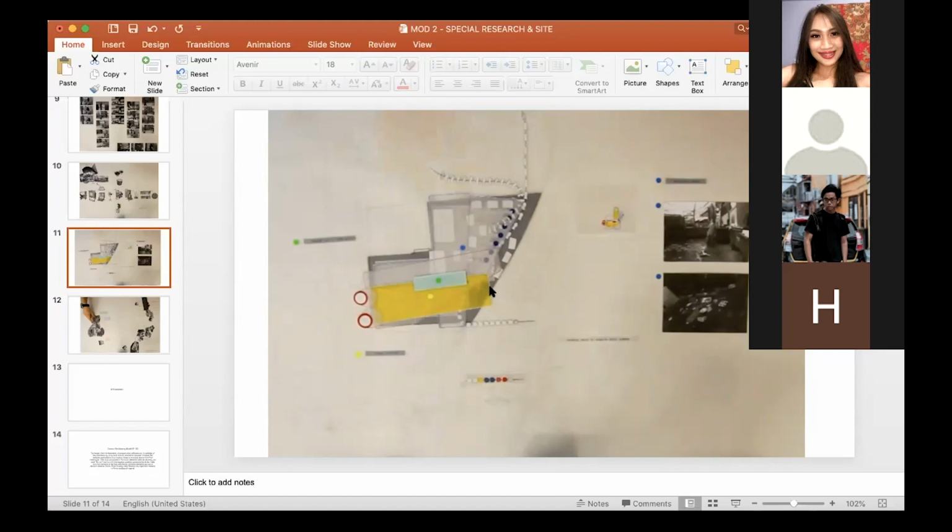Okay. Sir, so the 500 is the buildable space or the lot lang talaga? Lot lang yun. Okay, so as of now, pwede na kami pumili ng plant? Yes, dapat yes. Pumili na kayo ng plant.